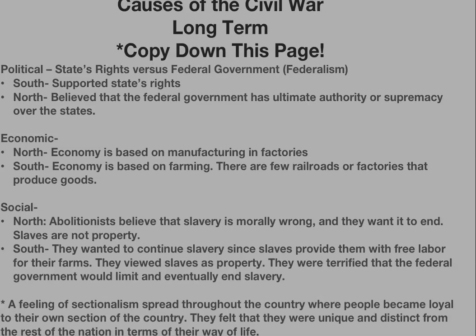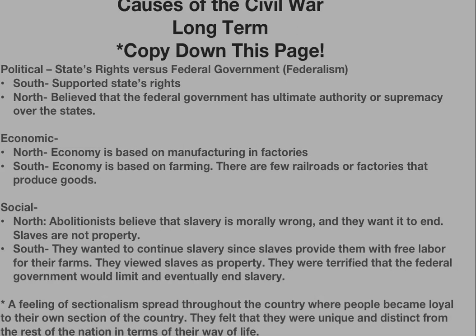Now, most people in the South, you might find a few abolitionists, but most people in the South tend to view slavery as property, as chattel, as no different than a cow or a horse. It's an incredibly racist, terrible viewpoint. And they believe in this system, that they are somehow racially superior to Black people, and that it's okay to treat them in this manner. And they've convinced themselves of this because, of course, they use slaves for profit, to make money so they don't have to do the work themselves or hire anyone else.